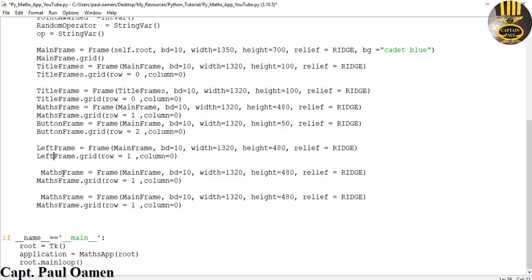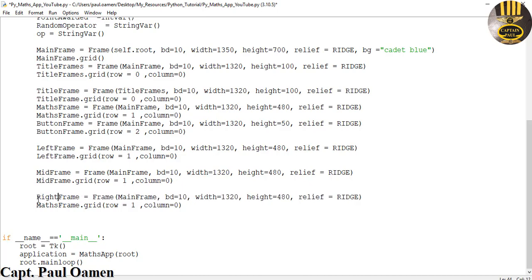This will be the middle frame, the middle here, and this will be the right frame, and here as well, right frame here. Now the left one will be row 0, column 0. This one will be row 0, column 1, and this will be row 0, column 2.